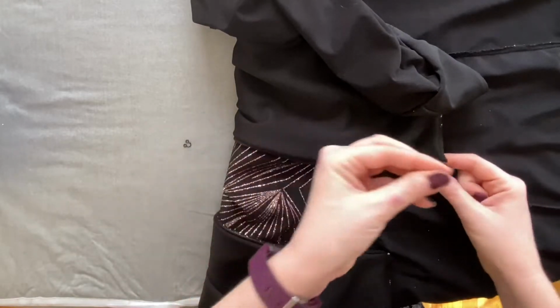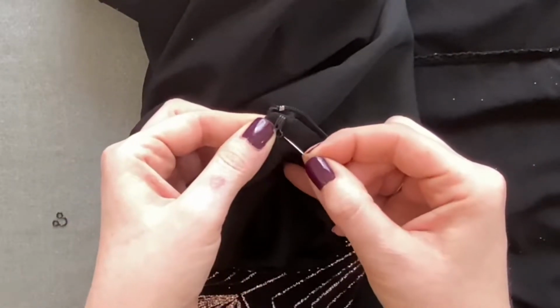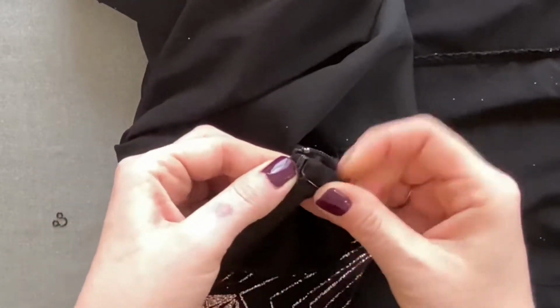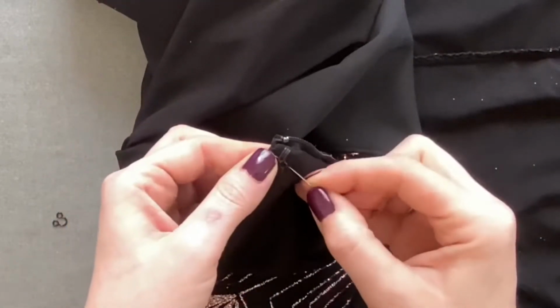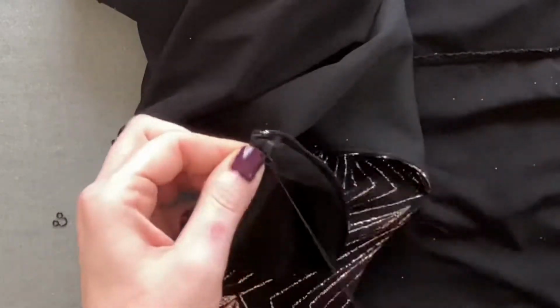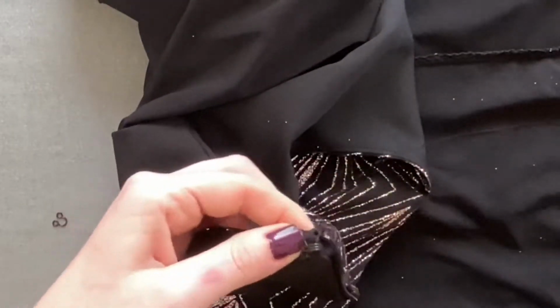In this case, we're going to use a hook and eye. Now, I have a separate video that I've linked above on how to sew on a hook and eye, so I've sped this part up a little bit. But the basics are, take the hook part and line the edge up right behind your zipper. You don't want to see any part of the hook poking out from behind the fabric.